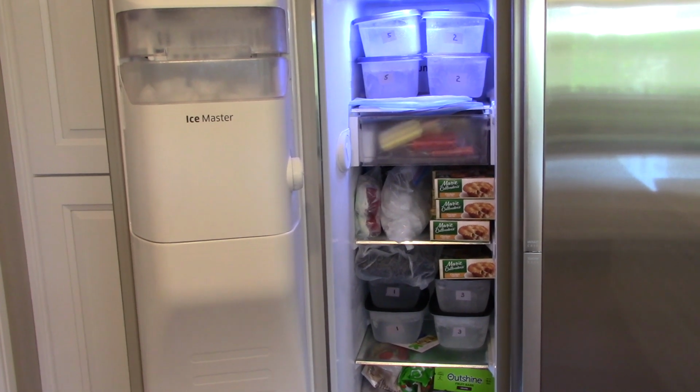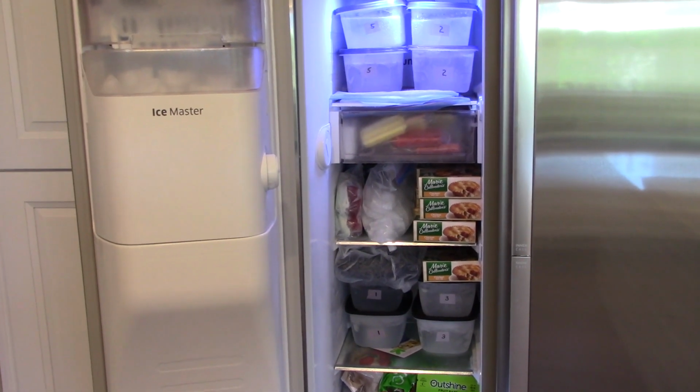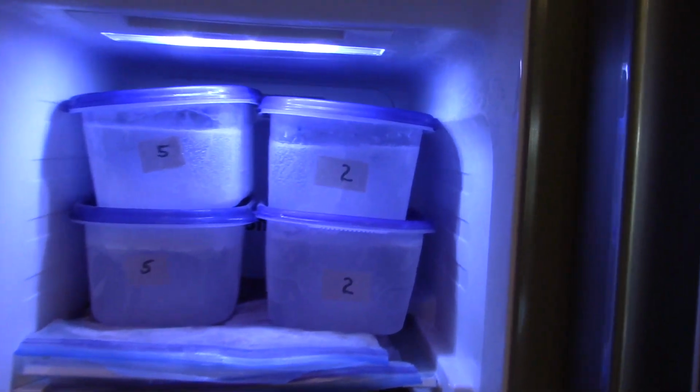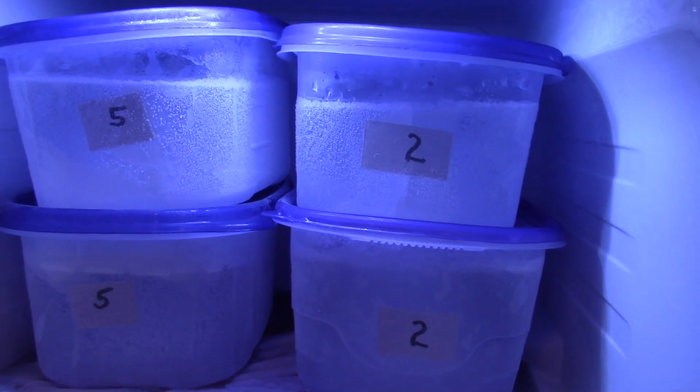You can see in this picture I have a number of blocks of ice frozen. This is a counter size refrigerator and freezer, so it doesn't have a lot of space. And you'll notice I have a numbering system on each of these blocks.